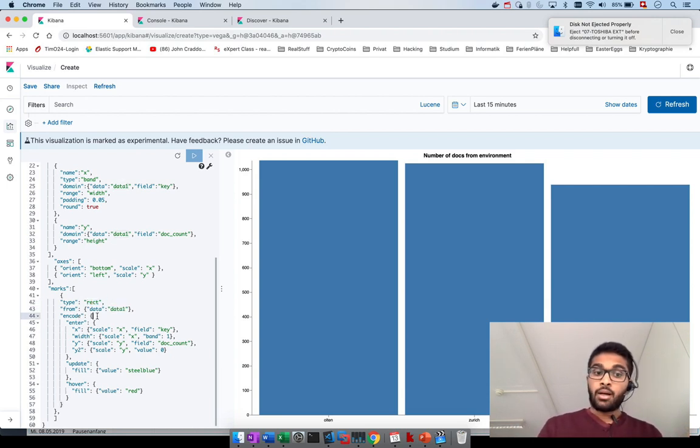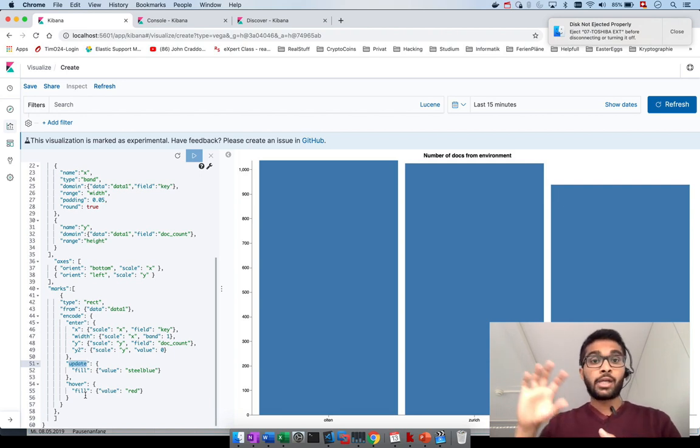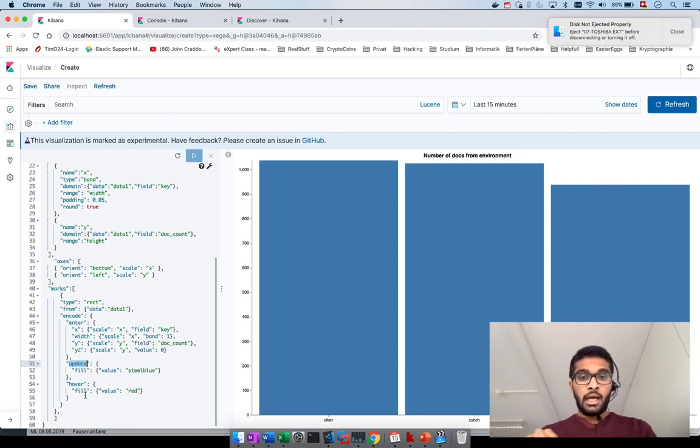And now I come to the encode part. That is how to render it on different levels. The enter part is when my visualization is built up for the first time. Update will be after an event occurs, and hover is one of those extra things which I have mentioned before. It will be like if you go with the mouse over it, what to do with the mark.